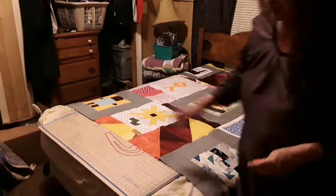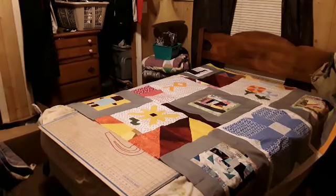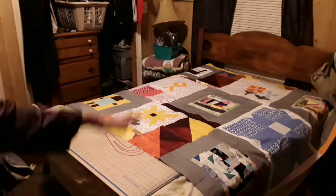Okay, let me go do some thinking and we'll see what we can do to finish up the bottom. And I kind of want to get it done really quick.